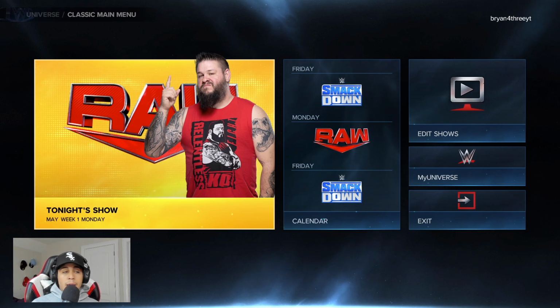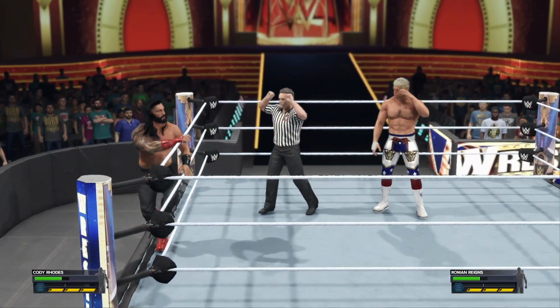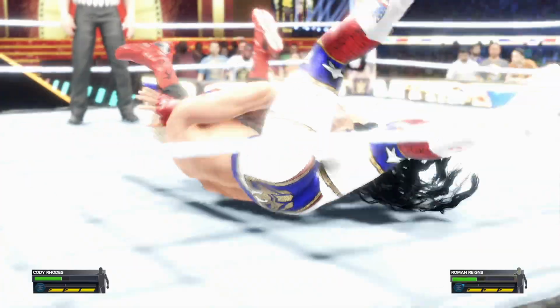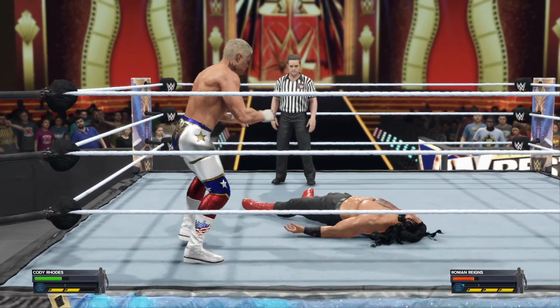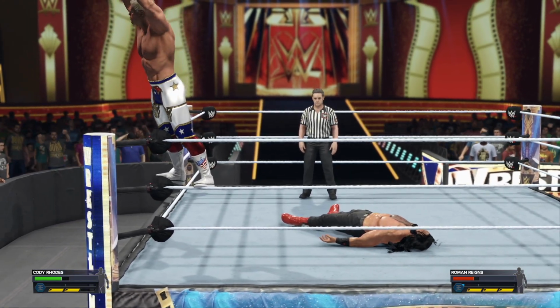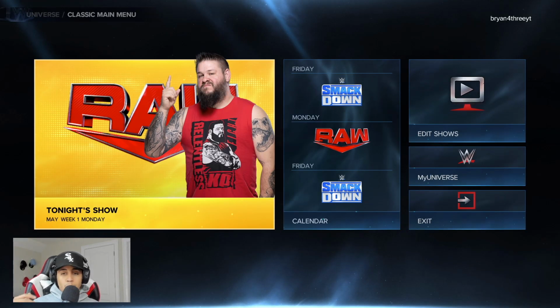And if you guys want to see a modded universe mode, please let me know, as I am currently working extra hard to get my game as modded as possible. I even have a new camera angle. You guys can see a sneak peek right there. Super dope camera angle. Have a lot of fun with it, and it definitely adds another thing of realism to it, and just a different vibe to the game. So there is the sneak peek to that. If you guys want to see a universe mode with new camera angles and things like that, and new story scenes, please let me know.